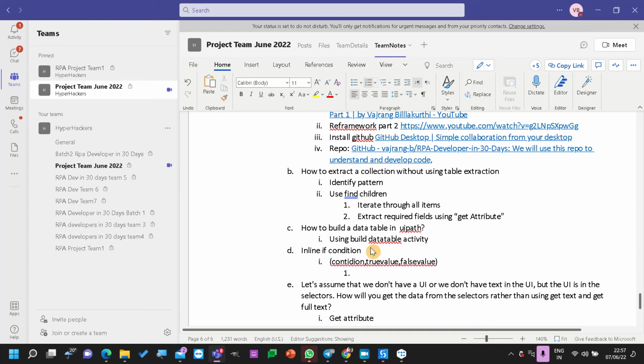So here in our item, we'll do something like this. If the string length is more than 31, only then trim it. Don't trim without that.